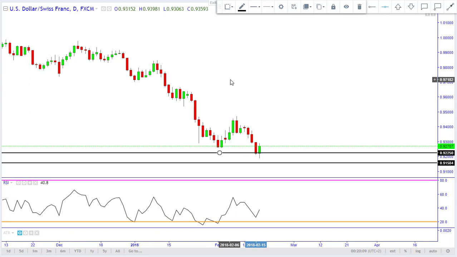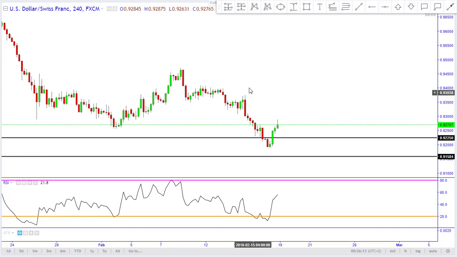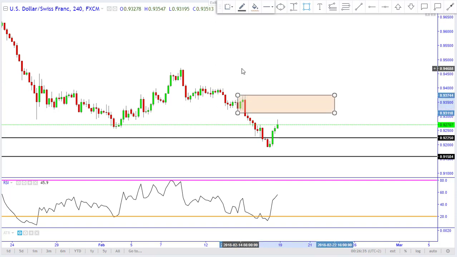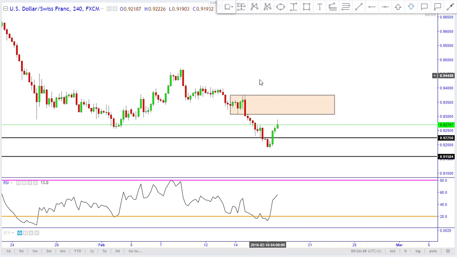And as I go to my lower time frame, the 4-hour time frame, I would mainly look for a kill zone where I would be looking for a potential shorting opportunity. In this case, my zone is going to come over to this level right here, this resistance level right here. Why? This resistance level has held and gave us a good reaction, where I would be expecting another similar type of reaction to occur in the future if price does give us a retracement back to this structure level right there.